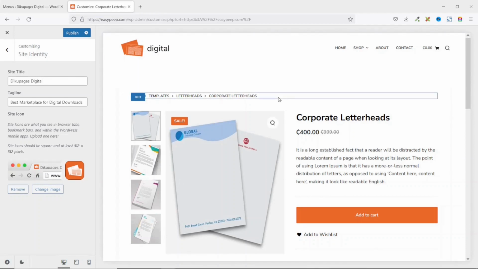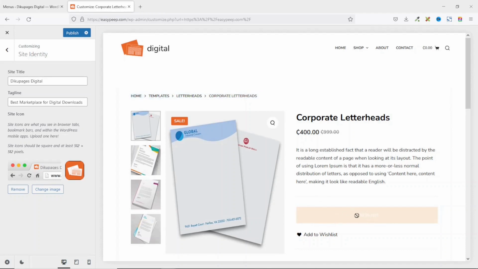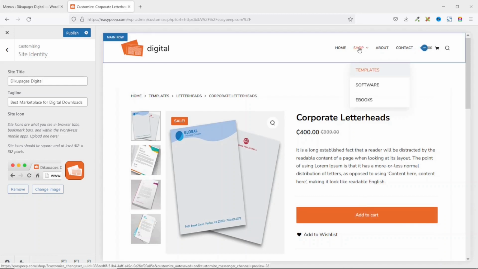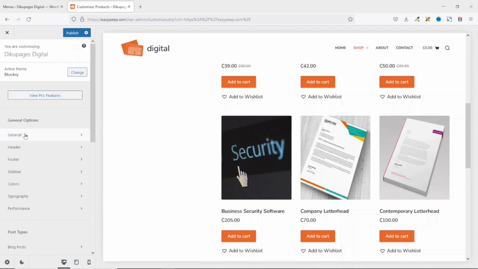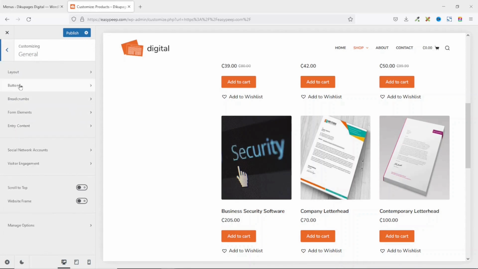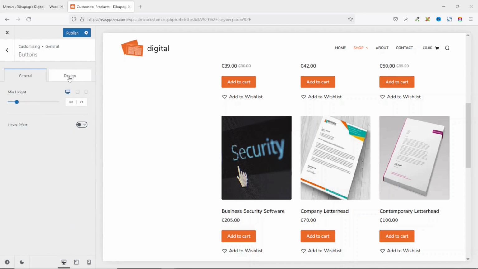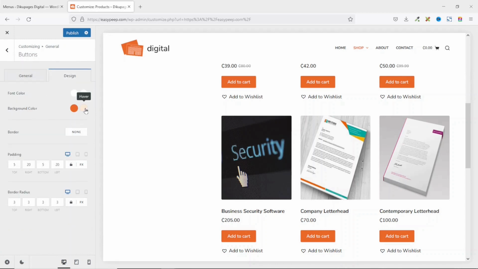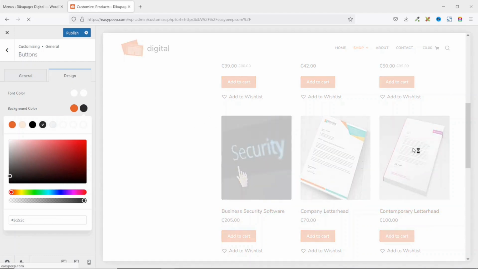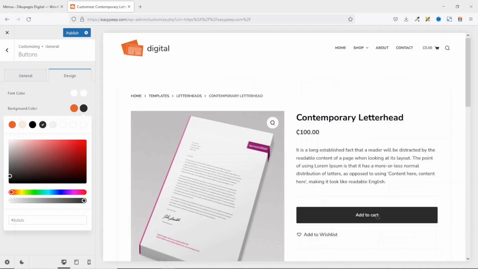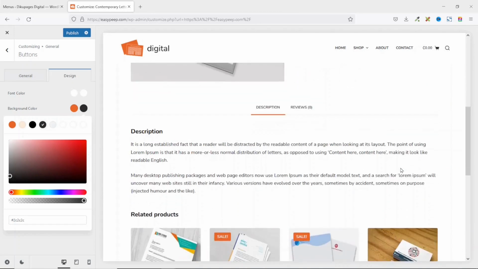Awesome. Next thing we want to do is change the hover color of our buttons. You see that the color is not looking good upon hover. If we also go to the shop page, the add to cart buttons don't look cool either. So let's go back. Then we scroll up to general options. We have buttons in here. Let's go over to design, and we are going to change the hover background color from here, and let's choose color 4. Perfect. Now if we go to single product page, the hover color will change there as well. So these changes we have done will run through all our buttons.